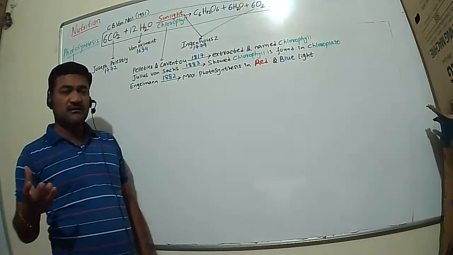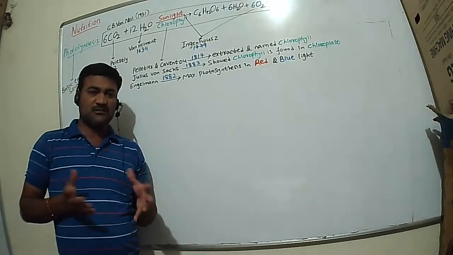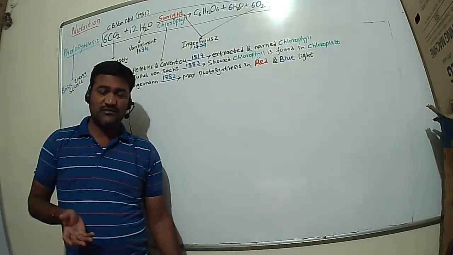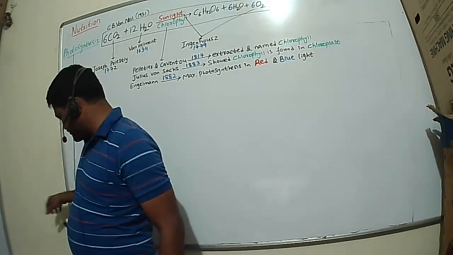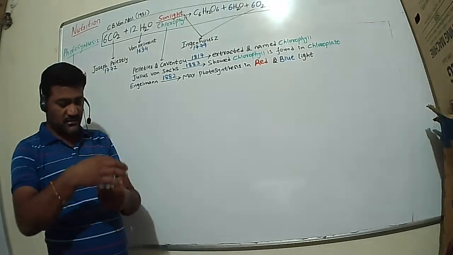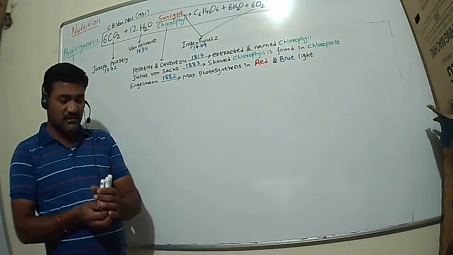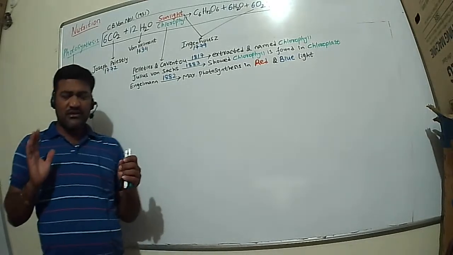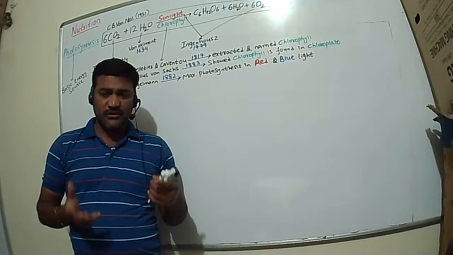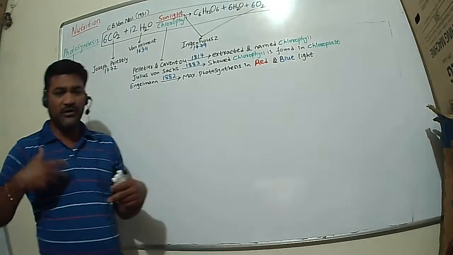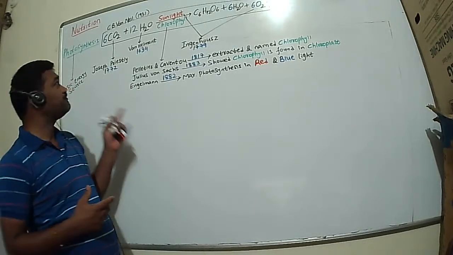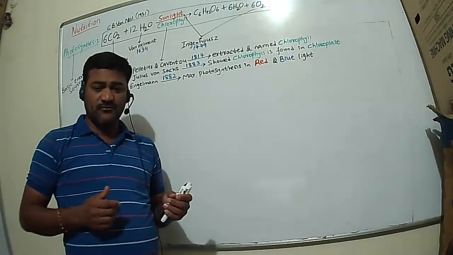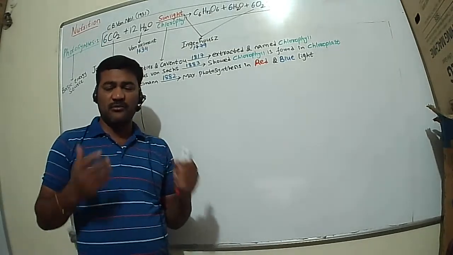And for animals, the raw materials can be vitamins, proteins, carbohydrates, minerals, like that. But for plants, the raw materials are minerals from the soil, water from the soil, and carbon dioxide from the atmosphere. So using these raw materials, the plants make their food, they grow, they develop, and they perform all their functions. So basically, nutrition is the procurement of raw materials for body building, body development, and normal functioning of the body.